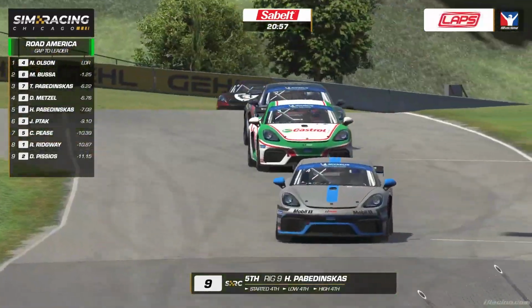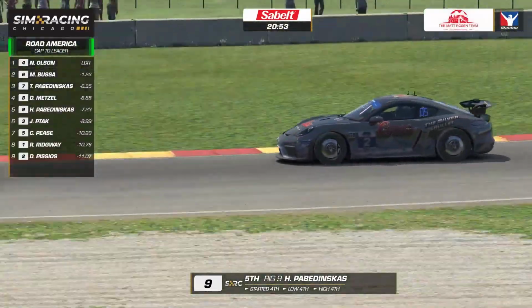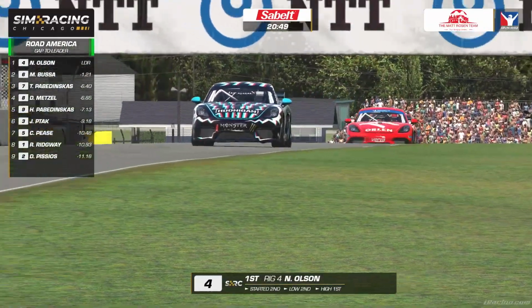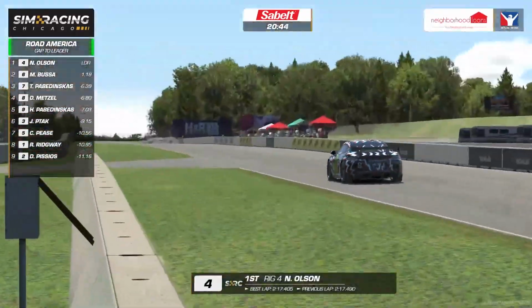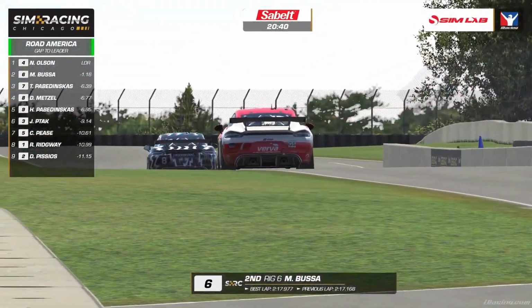And Nate Olson, he hasn't set sail like we've seen in the prior 2 races, but he is holding a pretty constant gap, a 1.2 second advantage over Matt Busa. But can Busa run him back down? Here's a look. Best lap for Olson, a 2:17.405. That time through, though, Busa gained 3/10.